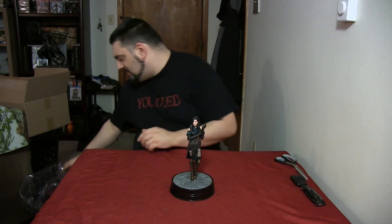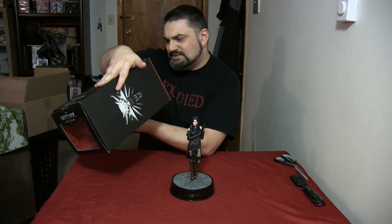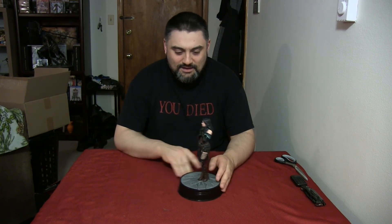This figure cost me around 50 bucks — let me check — yes, it was $49.99, so that's probably the lowest you'd find them for, at least the more sought-after ones. There are a couple of lesser popular characters like Dandelion — I've seen figures of him on Amazon for around 20 dollars because nobody really wants them. Everybody wants the main cast of characters.